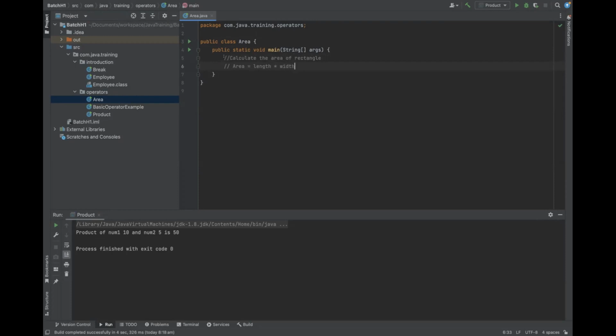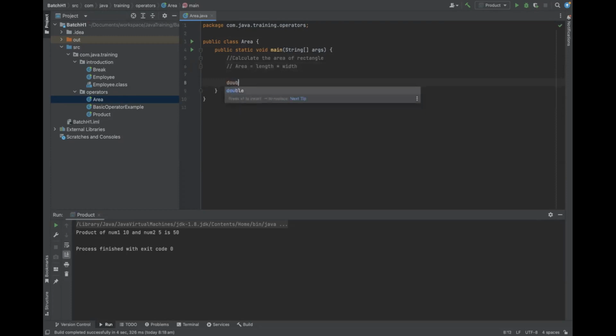But for now, this is a single line comment. You should do documentation as well for the program, so that if anyone reads your program, they get to know what your intention is in writing this program. Why are you writing this program? So I'm writing: calculate the area of rectangle, area equal to length into width. This is what we'll be doing now.